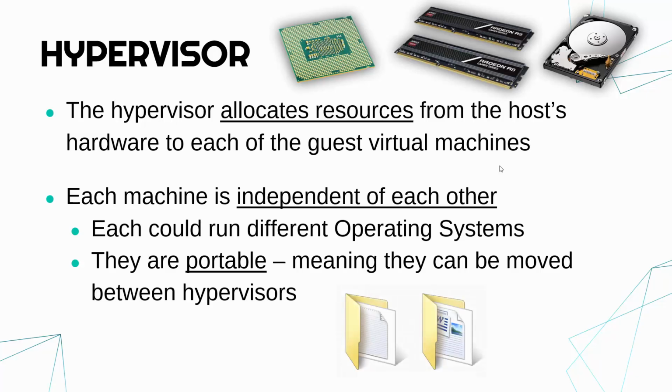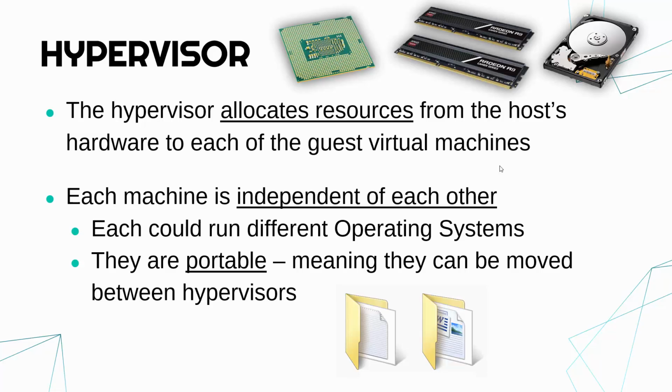So ultimately, a virtual machine is just a bunch of files on a computer. The hypervisor is making those files act like they are a real computer by allowing them to access the hardware. But because a virtual machine is not a physical machine, you can just copy and paste the files from one computer to another. And if you've got a hypervisor on both, you can run the virtual machine on any computer which is compatible. So this gives lots of flexibility.